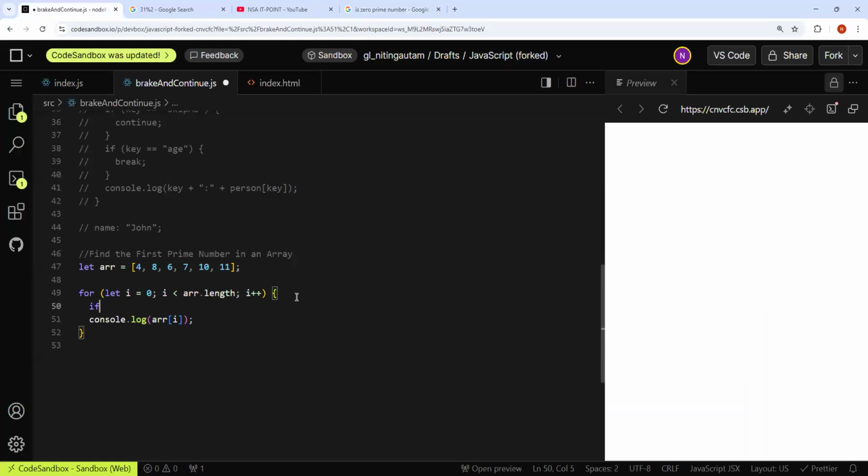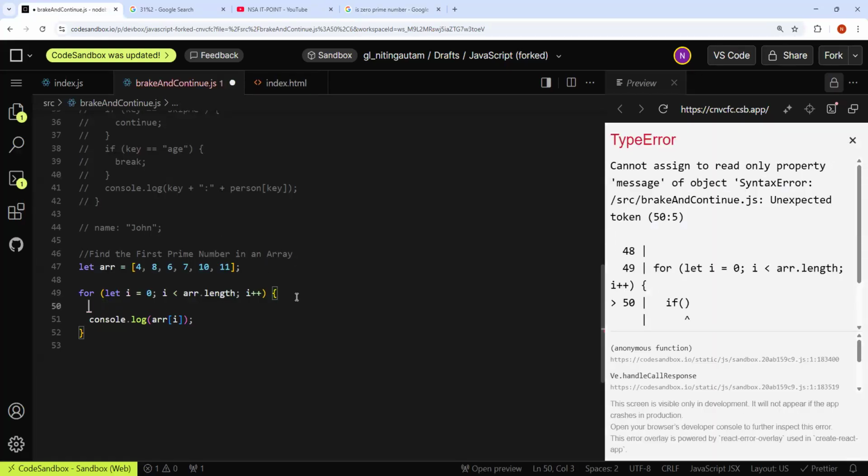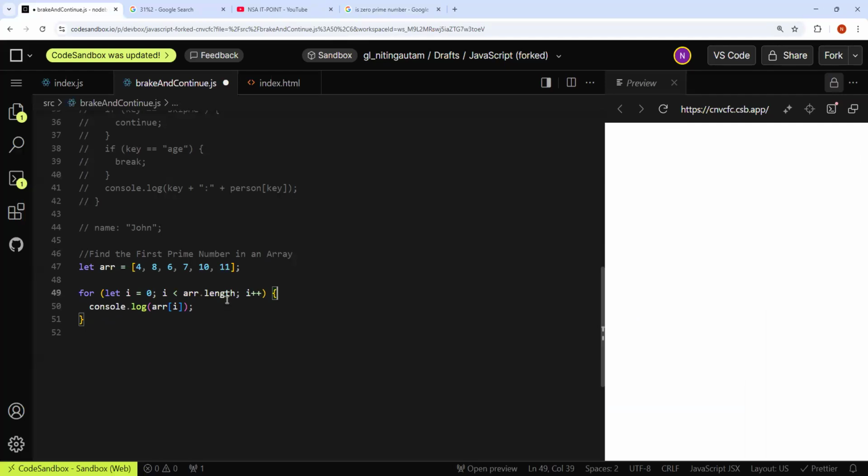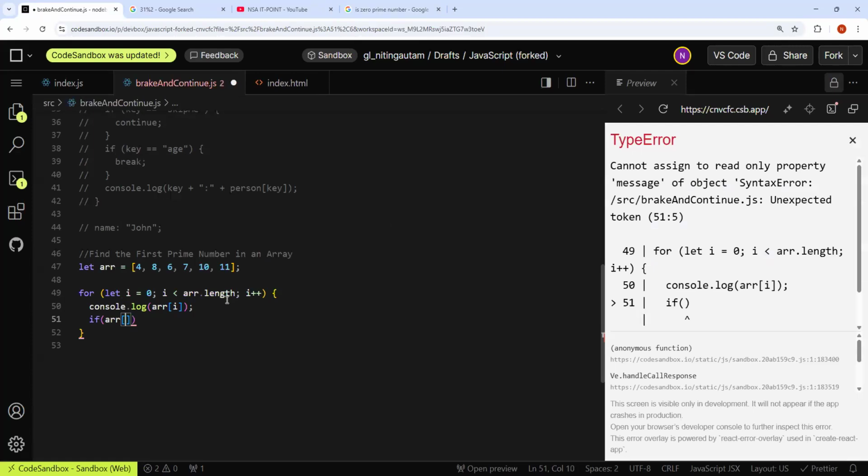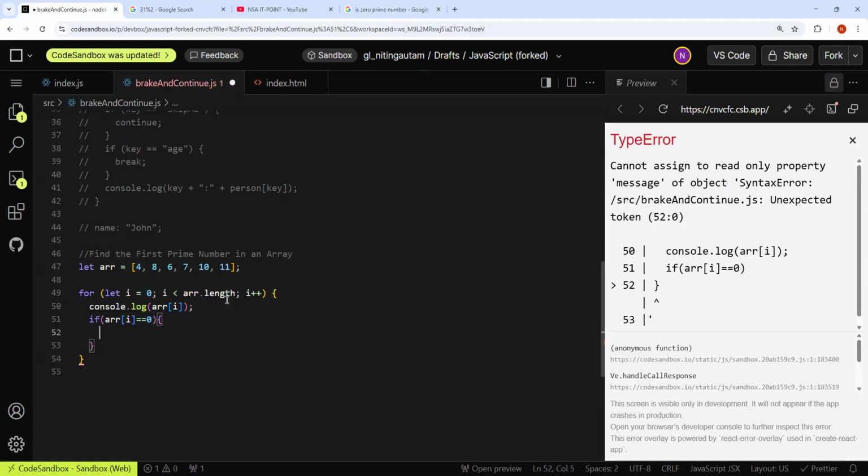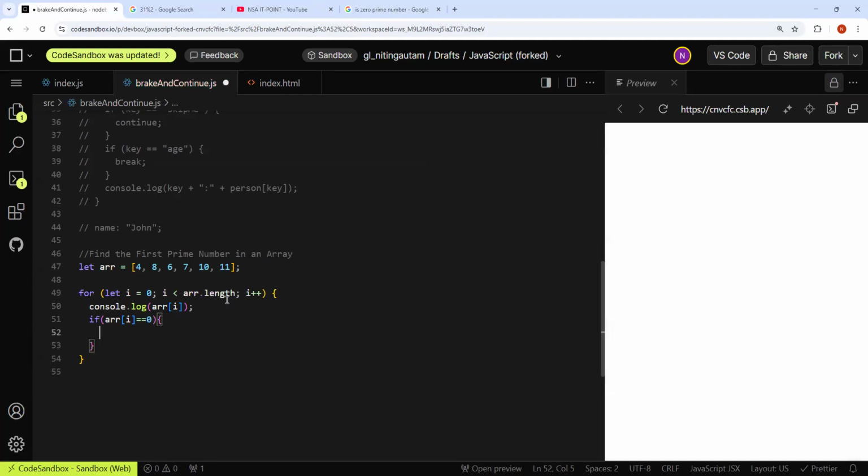Then we will write if AR of I equals zero, then it's not a prime.